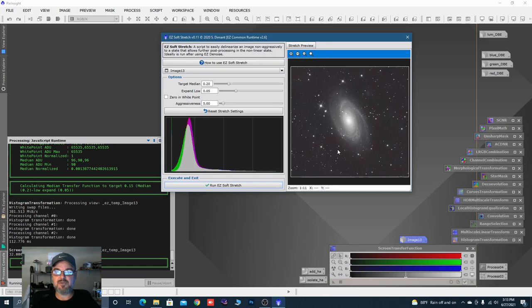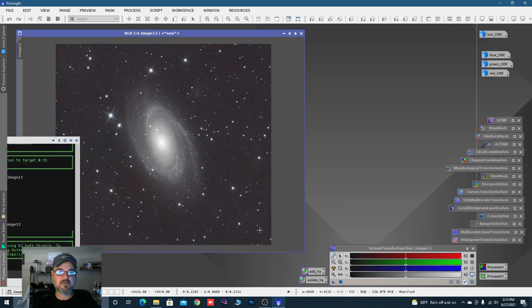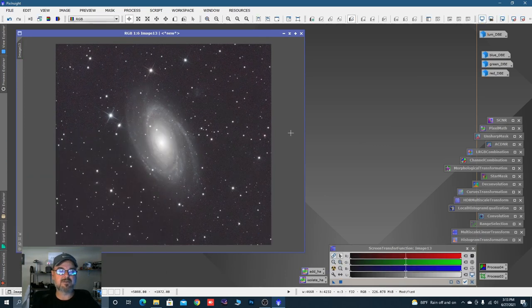So it's going to give you a preview. There's your preview, I like it. Let's just run it. Boom. All right, cool. So here's where we're going to get into our first new process, and that is, we've got a great looking image here, but guess what? We don't have a lot of color.